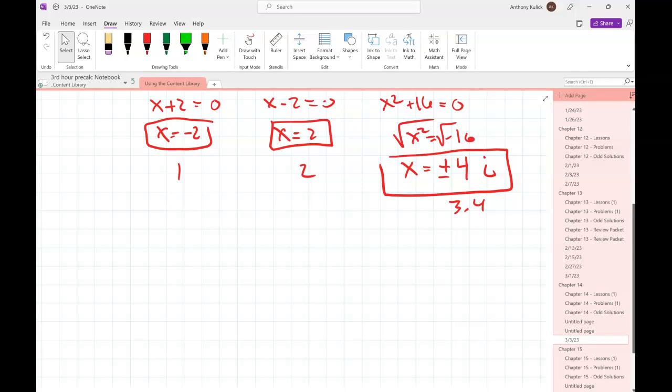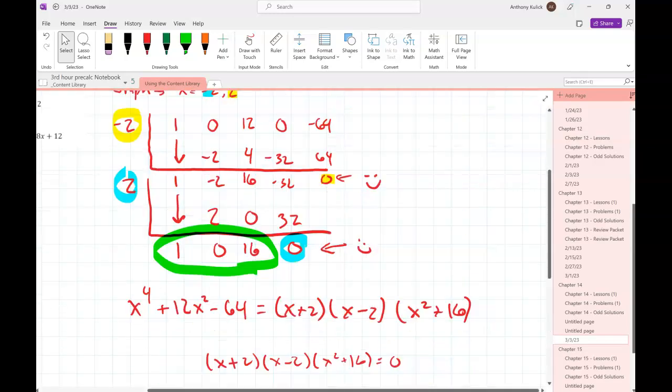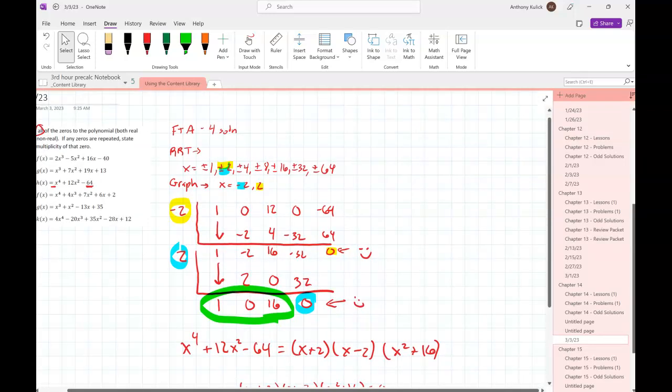Again, not super difficult anything that you're doing, but the process is a little bit lengthy and can be a little time consuming. But the key is making sure that you're using your graph to figure out what you need to do the synthetic divisions with, and then you do the synthetic divisions until you get a quadratic piece as your leftover. At that point, you can stop doing synthetic divisions because you can solve any quadratic using the quadratic formula, if not some other method. Does that feel good? Cool.